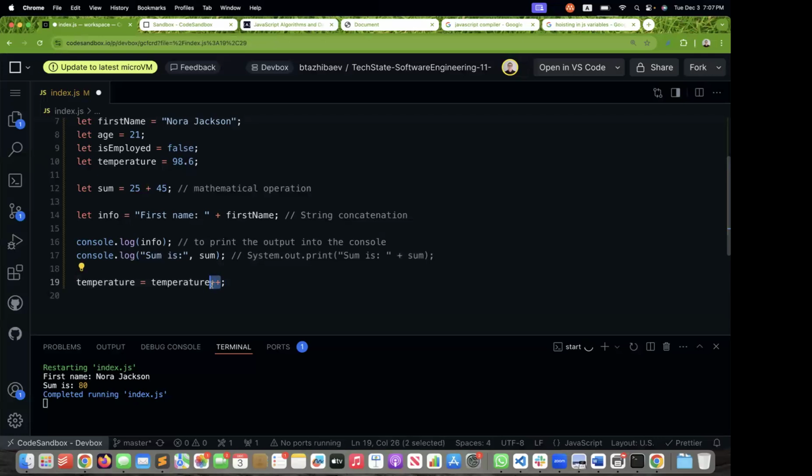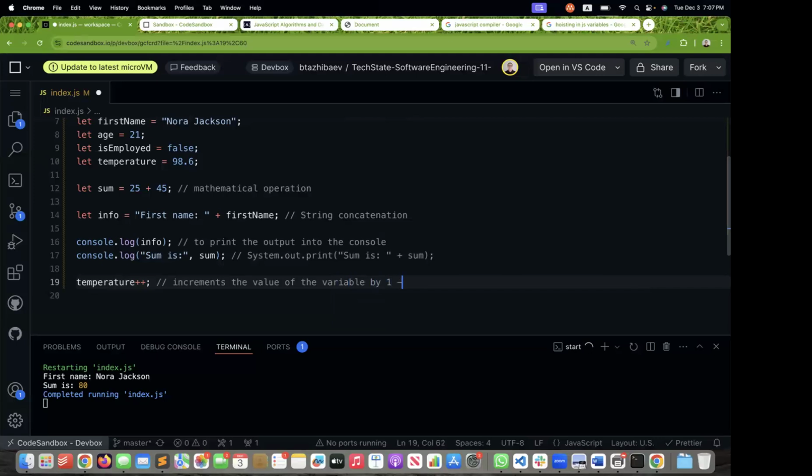Do we remember what this means, plus plus, Jenner? Plus plus is called increment, right? Basically, it increments the value of the variable by 1.